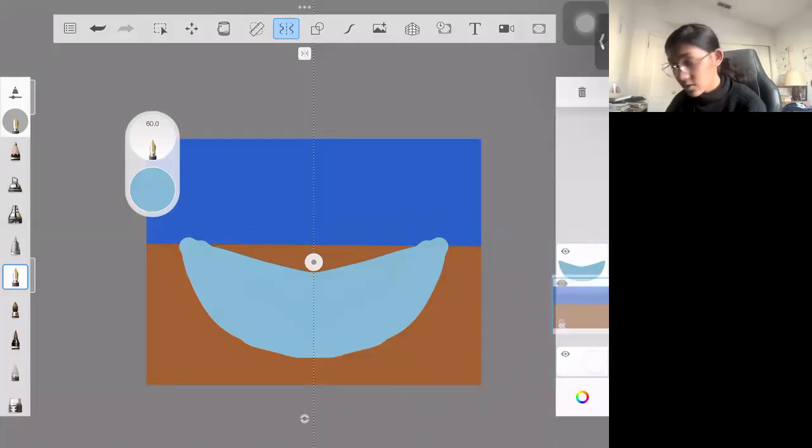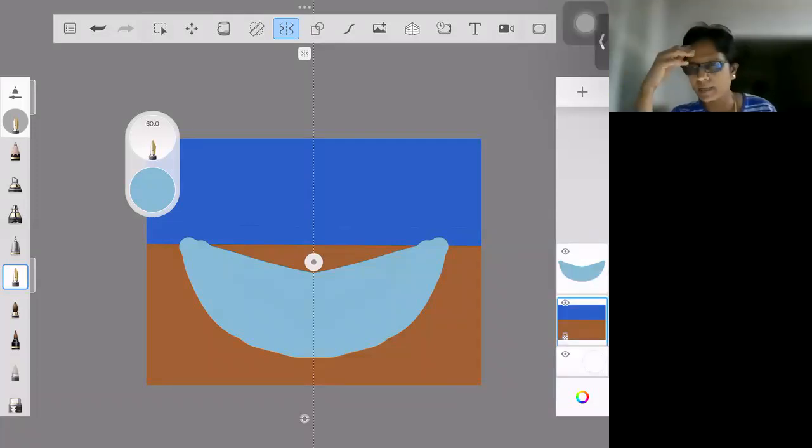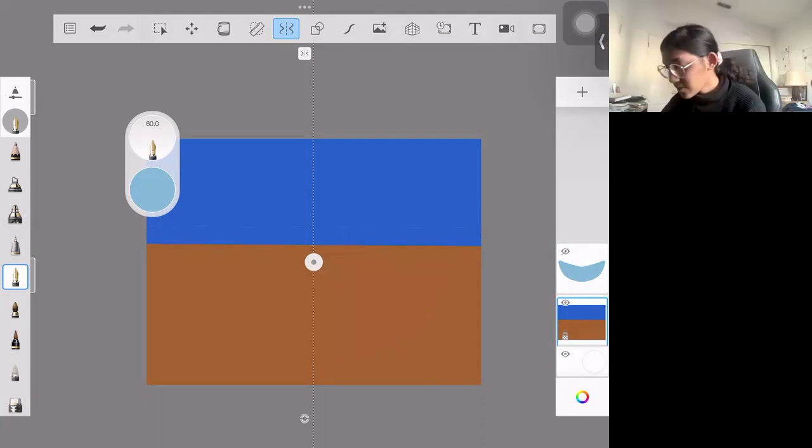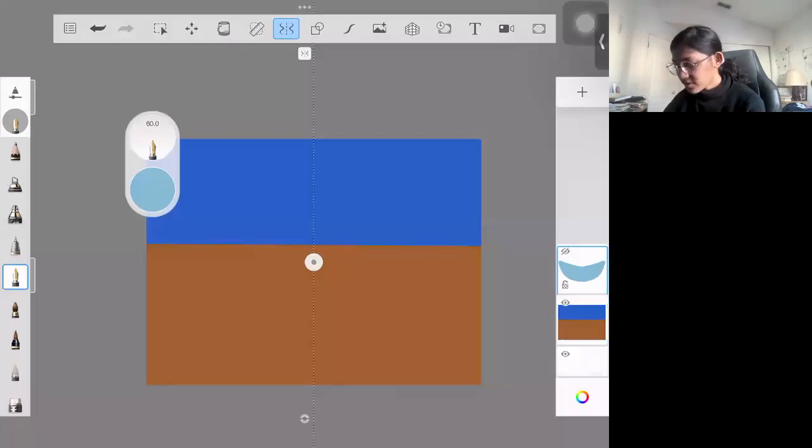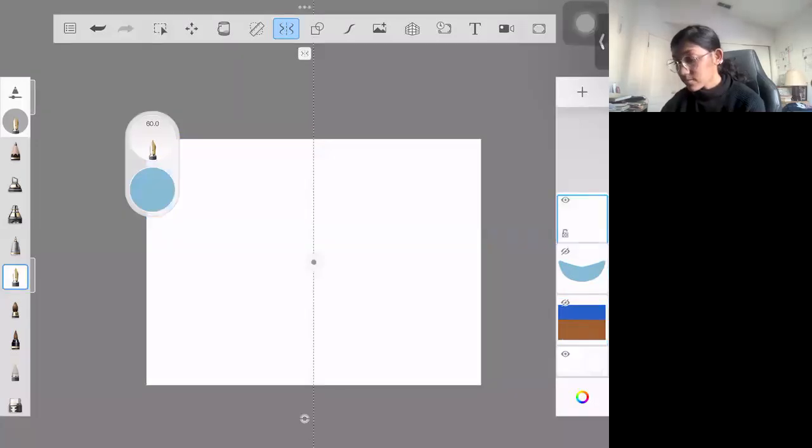As in just the one in the corner or the one on the main screen? Main screen, the blue and brown background. So that one, that was our first step. We were drawing the horizon line and then filling it with one color and another color. Right? Yeah, so did you draw it by sketch, or did you drag a square or something like that? I can show you the steps I took again, if that would help.